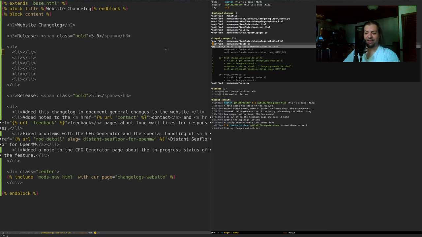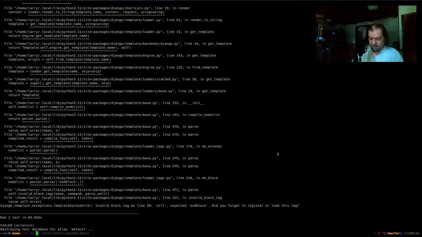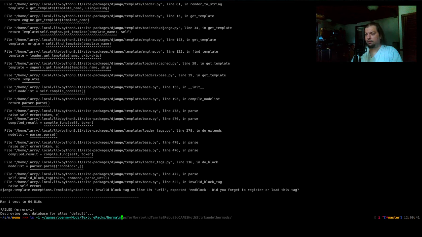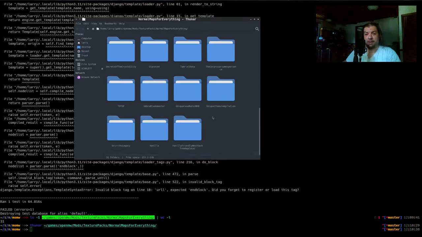Hudrak says, salivating for the TO 6.0 beta list. Yeah, well, thank you for the enthusiasm. It's going to be great. I've been running with it here for a while, and I think one of the biggest call-outs is going to be the normal maps for everything. If we do just a quick count here of my mod setup, texture packs, normal maps for everything, 31 different packages. So this is going to be a big one.